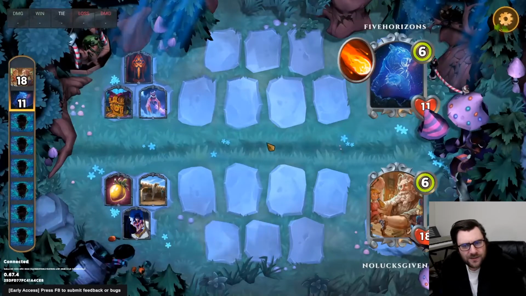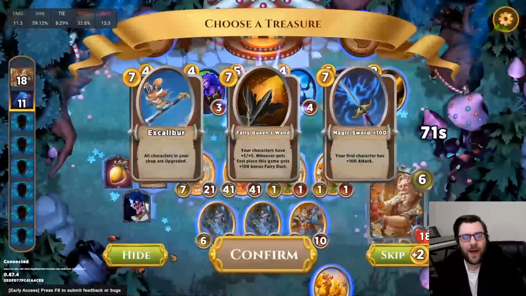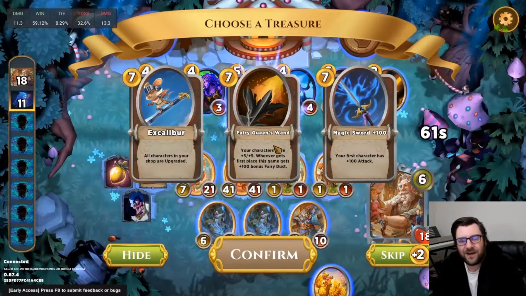Oh, wow, we tie this one? Oh, I didn't remember that part of this game. Okay, so we got another combat. I legitimately did not remember this part of the game, but we do get to pick up either a Magic Sword or a Fairy Queen's Wand. I gotta feel like, oh, I see.